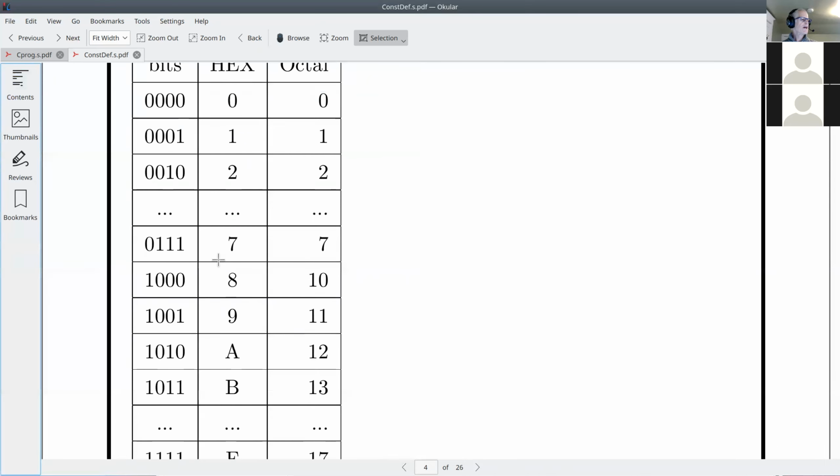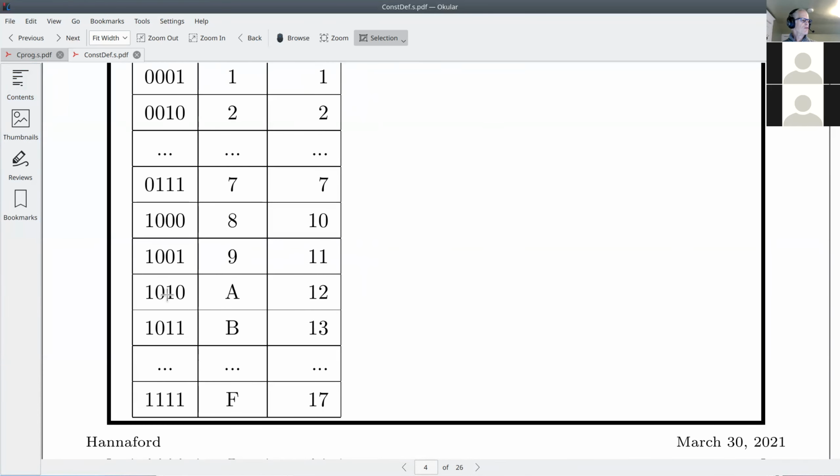So what we do in hex is we group the bits into groups of 4. I've only shown one group of 4 here, and we encode them up to the number 9 just as their decimal equivalent. But when we get to 1010, there is no single digit decimal number because this has the value 10.